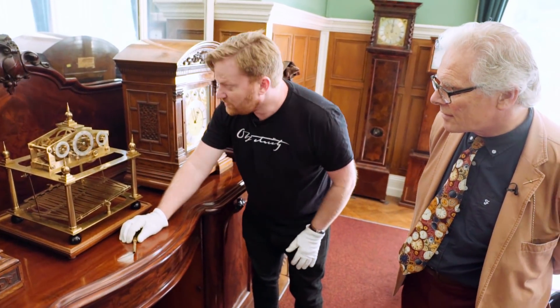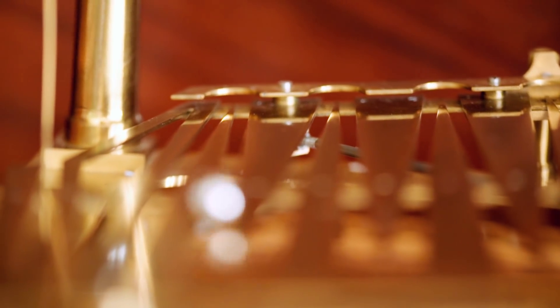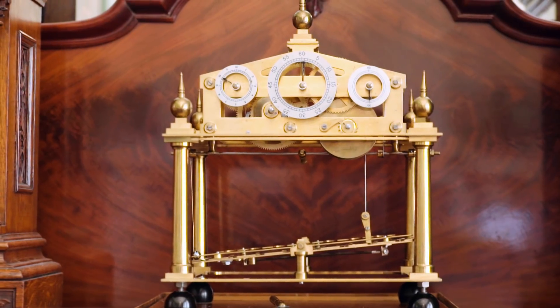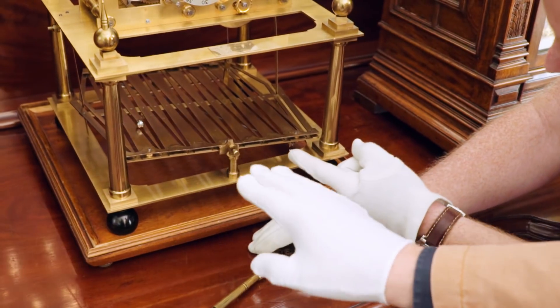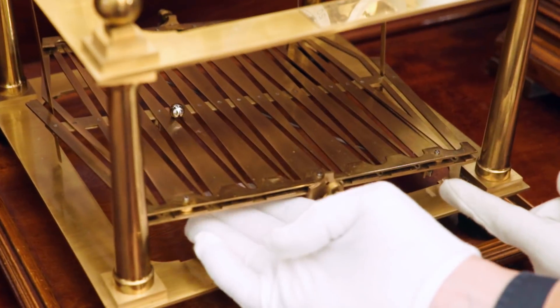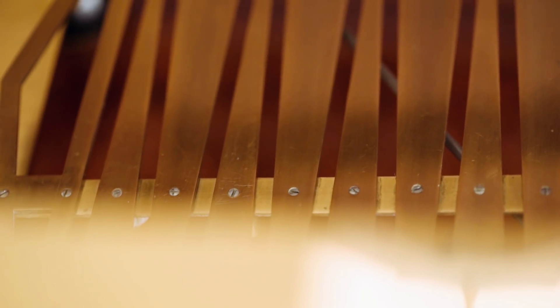Okay, so Alan, this one looks very similar. The ball's a little bit bigger, and it hasn't got the bridge, but it looks like the exact same system. It's exactly the same system, the same design, but it was built by one of our members. It's a skeletonised plate — not a solid plate — so you can see through the plates, which makes it lighter. Otherwise it's virtually identical. This was made in the last 20 or 30 years.